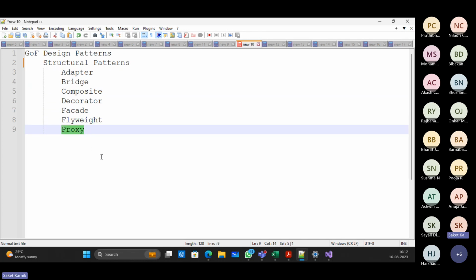Probably some of these names we are aware of from our day-to-day life, and we can predict what these patterns must be about. So for example, if I talk about adapter, what is it? Might be some kind of logic which contains some transformation or conversion from one object type to another object representation. Yes or no?